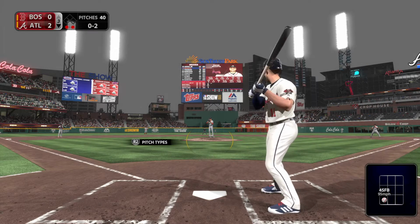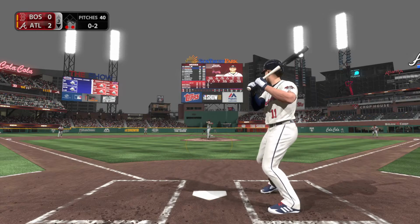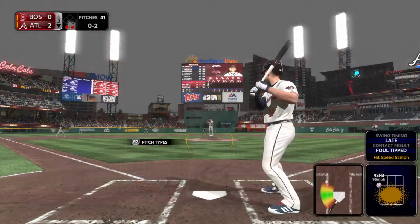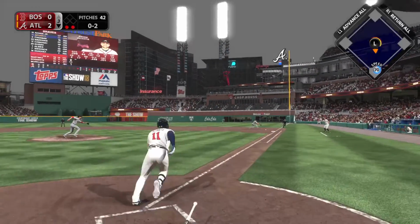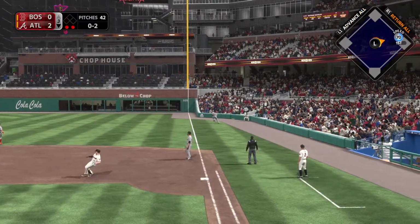Hey, this boy ain't messing around right now. Attacking his zone, showing a lot of confidence in his stuff. He's got two quick outs, and now he's got this guy down 0-2. The 0-2 once more. There you go. Beautiful, man. Down the first baseline. And this is by Moreland and down the line.